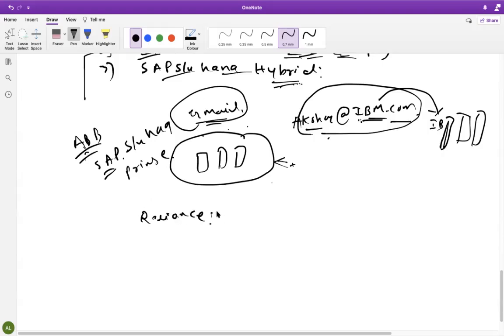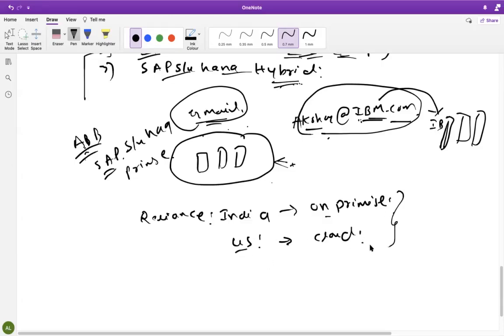It has business in India as well as the US. In India, these people are using on-premise. All servers are installed, they are using on-premise. But in the US also they have brands, and there they are using cloud-based SAP. So in this situation, the people will use hybrid.